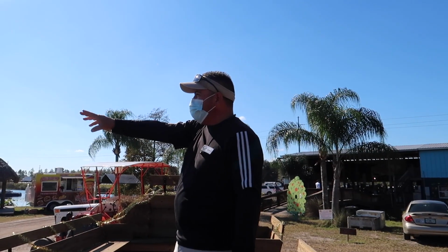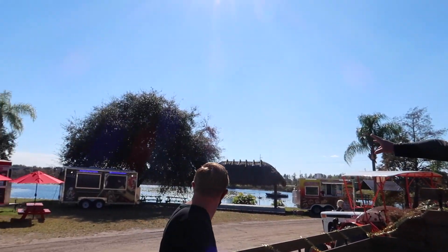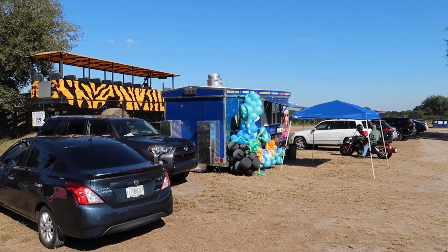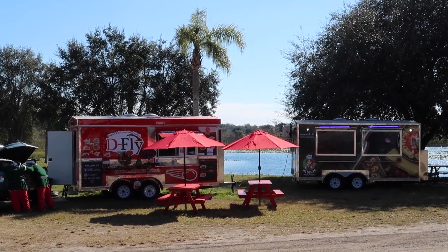Oh, cool! About 3 months ago, we started bringing different type of food. We got Cuban food. Oh, nice! The food trucks. Italian. So the food trucks are a fairly new addition. I noticed them right when we walked in. I think that's so smart and such a perfect thing to add.